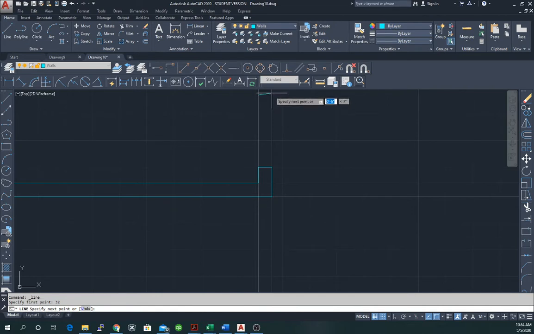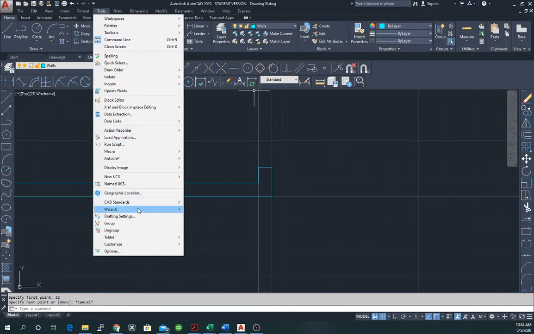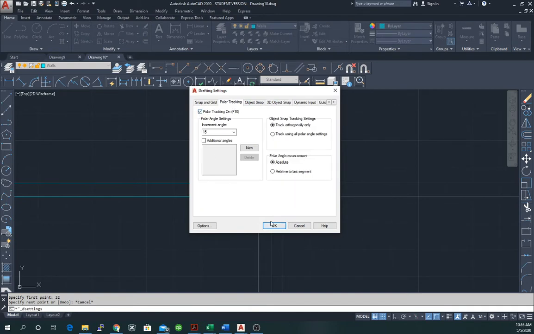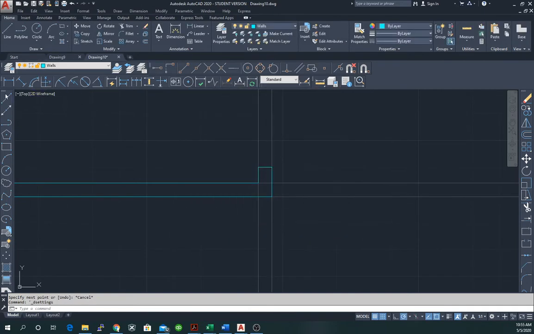my polar tracking turned off. Let's go back. Okay. Try that again. I type 32. Enter.